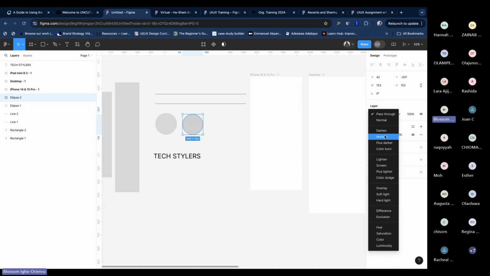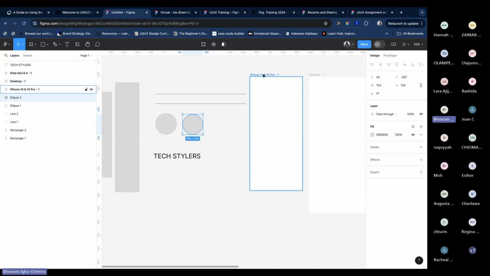As I'm moving through each option, you will see the shape's color is changing. You will see that the color has now totally gone. So that's what blend mode means. Based on the color and the blend mode, it will have a different effect.